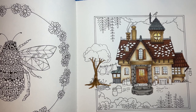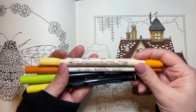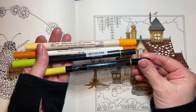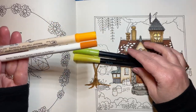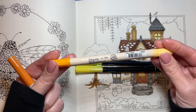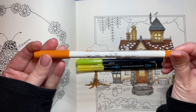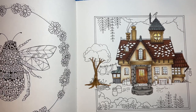Now I'm going to use a couple of different colors. Unfortunately, these are all different brands. I have one from the Artist Loft, which is from Michaels, a craft store here. This is a canary yellow. Then I have a Tombow 133, which is a nice yellowy green. Then I have this Zig Brushables marker, which is apricot, with a light and a dark color on it. And then I have this Recollections marker, also from Michaels, in sepia. So I'm going to see what I can do with these.